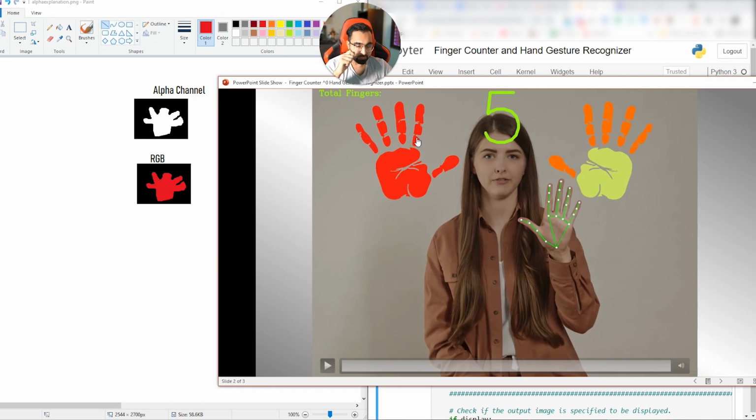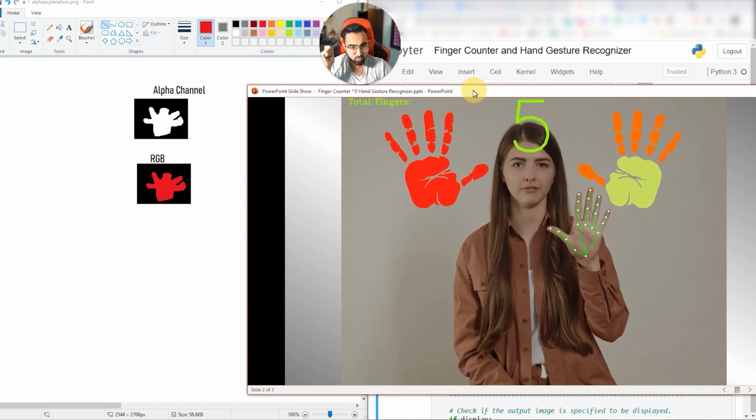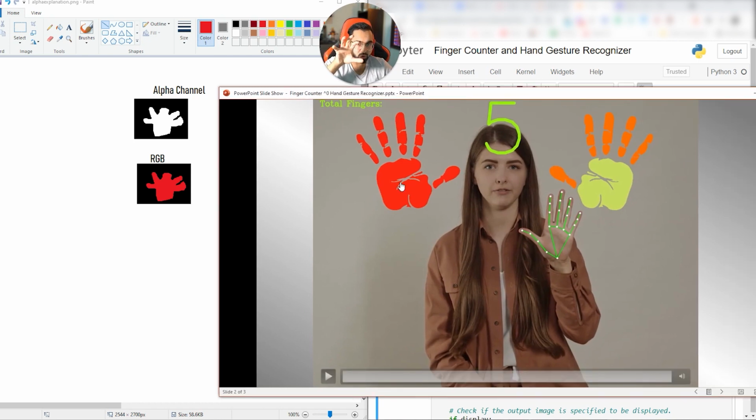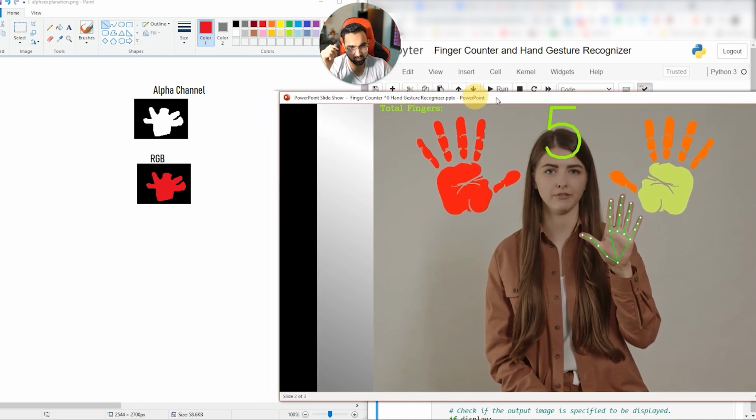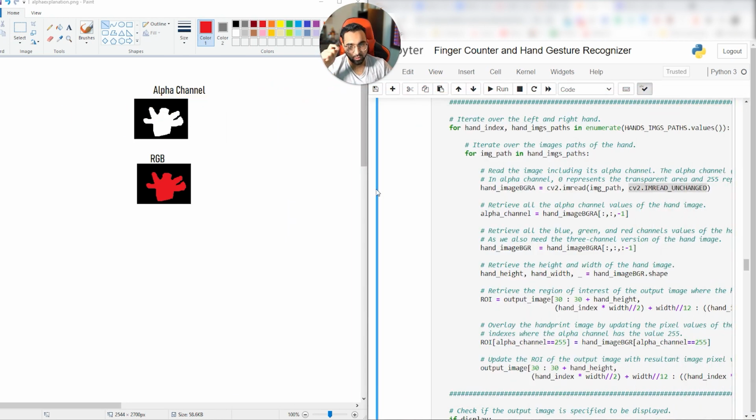And this happens because we're working with transparent images. This is the only way you can do that. Otherwise, you will have a squared white box or some background displayed on top of the image. And so for that to happen, what you need is to load the image with the alpha channel. So we have an image which has 4 channels.